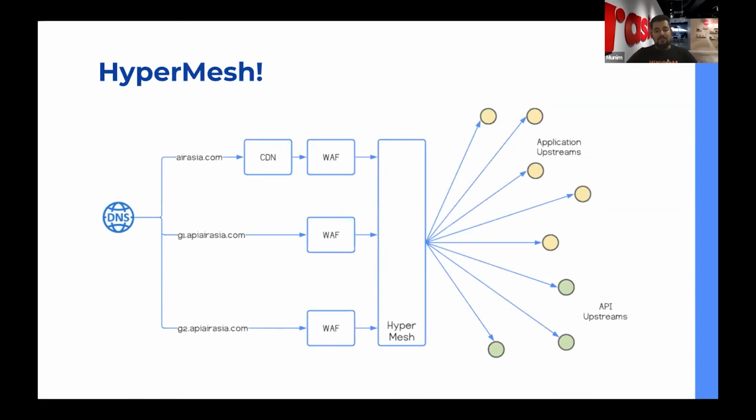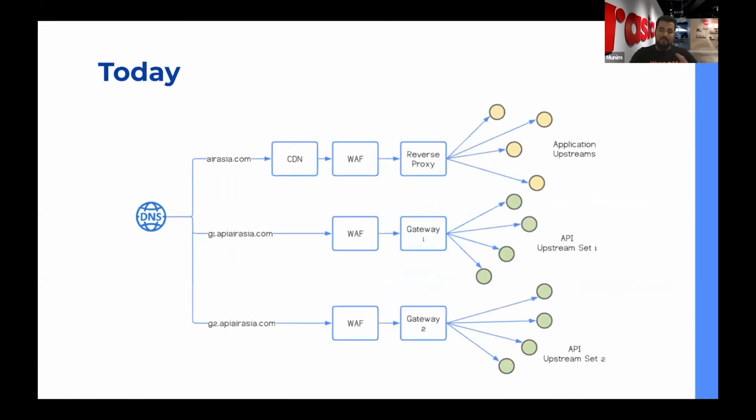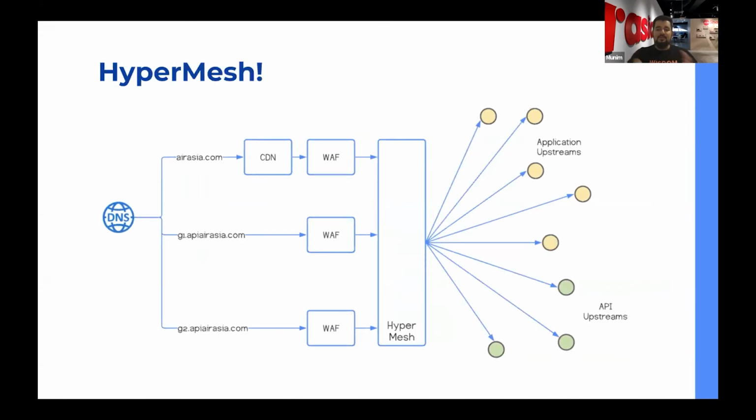Now, this HyperMesh is just another layer, but it's built using Istio. It has so many other things. We'll cover a bit of it maybe in a few of our next slides. But yes, we have the HyperMesh layer. Now, that HyperMesh layer is built using Istio, and what we are trying to really replace, if you just compare, is that instead of n number of different setups for applications and API gateways, why don't we combine them together in one layer? Everything comes together in one layer.